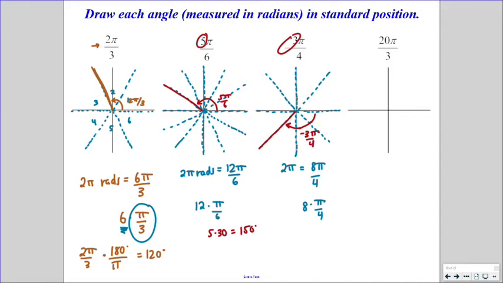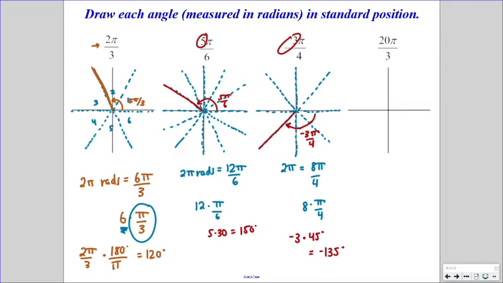Now again, you could have turned that into degrees. Negative 3 pi over 4. Pi over 4 is 45 degrees, so it's just negative 3 times 45 degrees, which is negative 135 degrees. And you could have graphed it that way as well. So stick with what works for you. I do like to describe dividing the circle up just to look at radians a little bit differently.